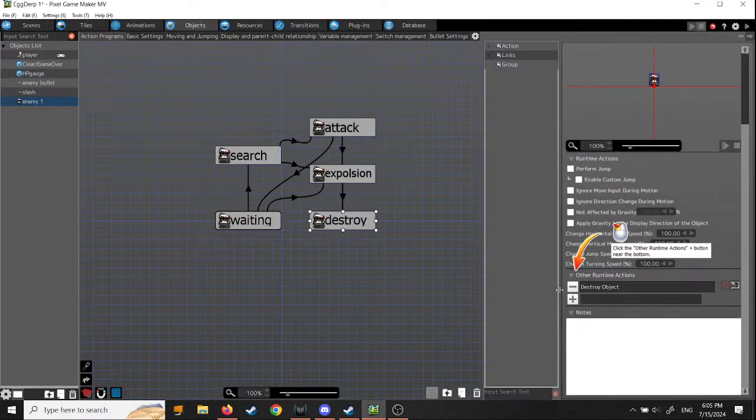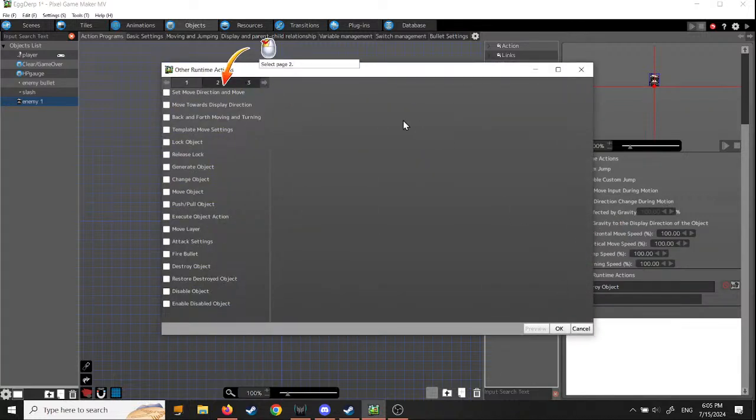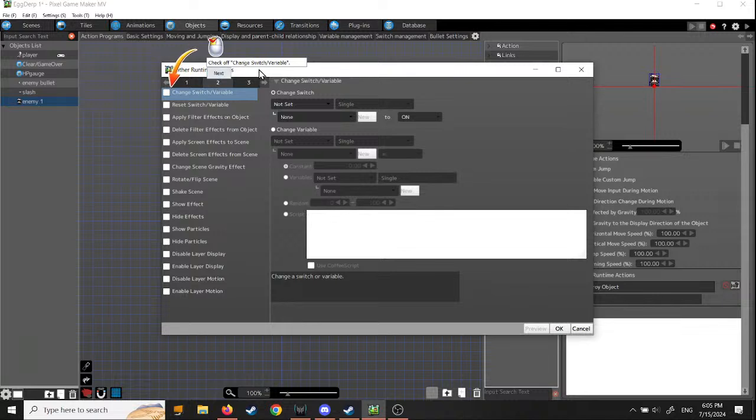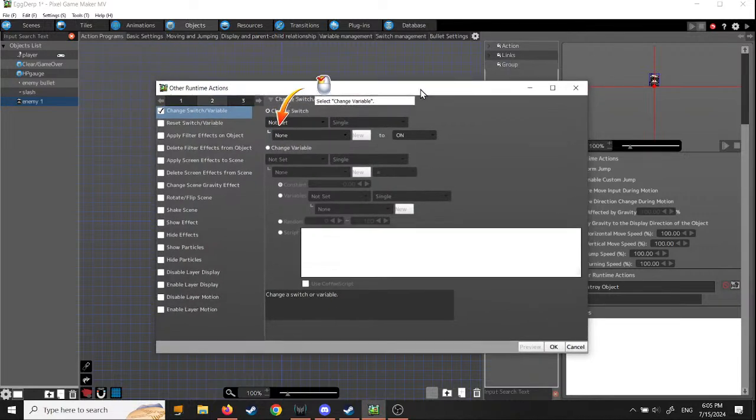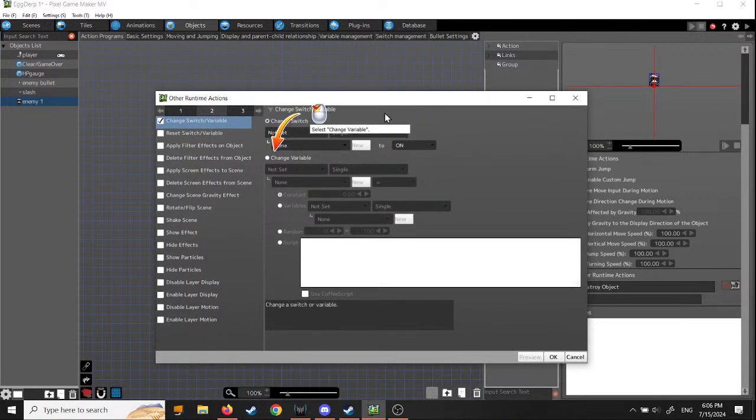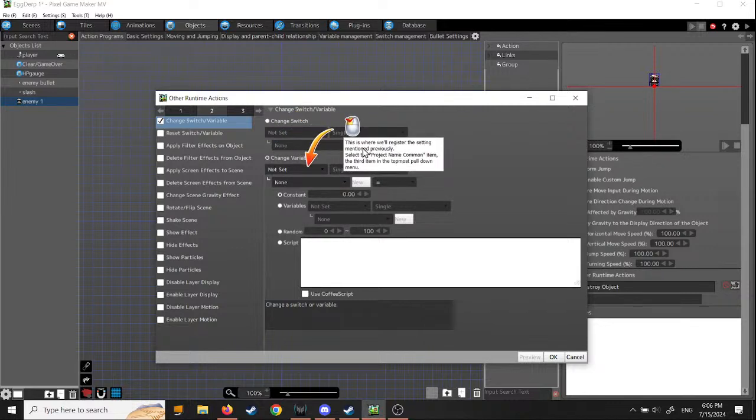It's down here at the bottom. Plus key. Alright, go to page 2. Now, change switch variable. Bug on me. Click next. Now we want to change variable. This is where you register the settings mentioned previously. Select the project name common.